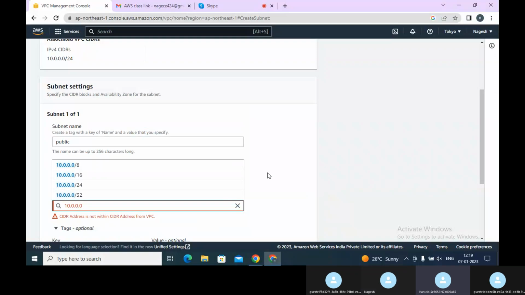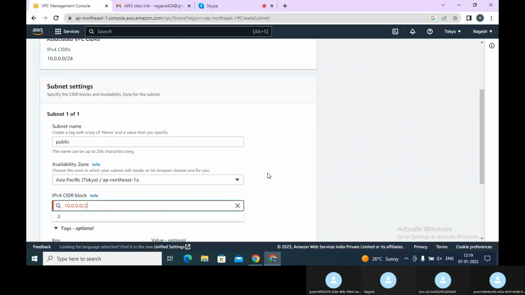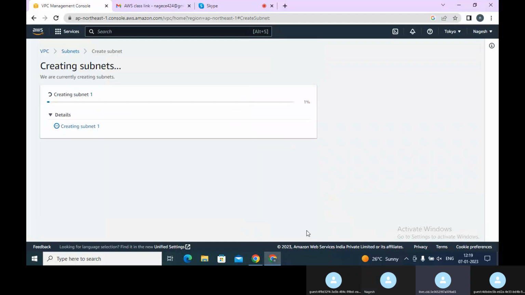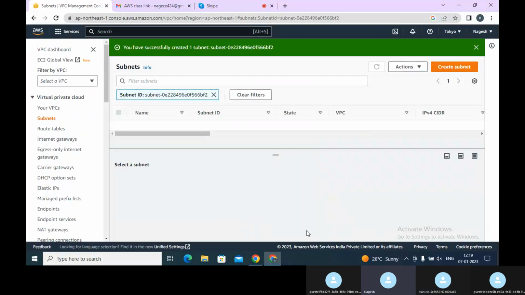So if you give 32 minus 28, give 26. Yeah, click on it. Because you have taken a particular subnet range, it will consider that these are the IP ranges, and I have been given only this many ranges.